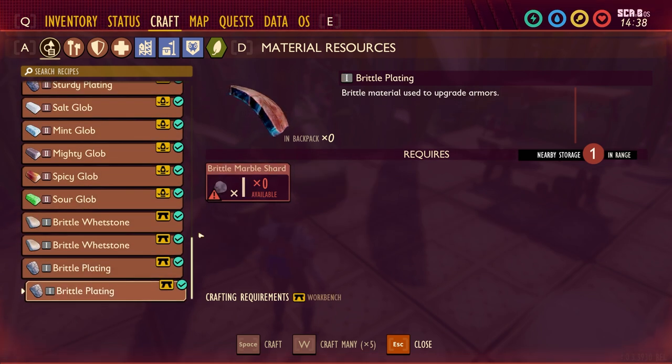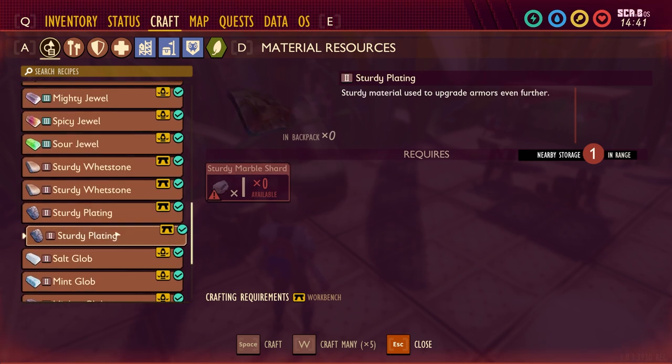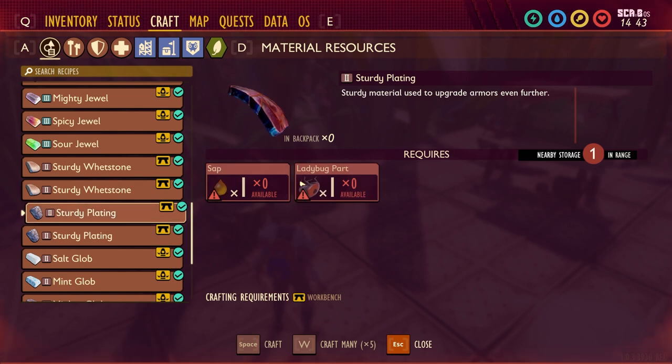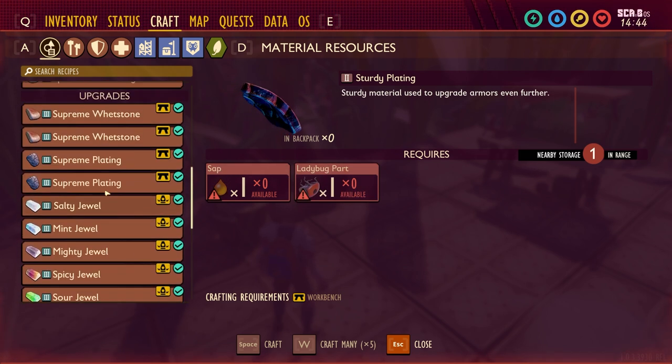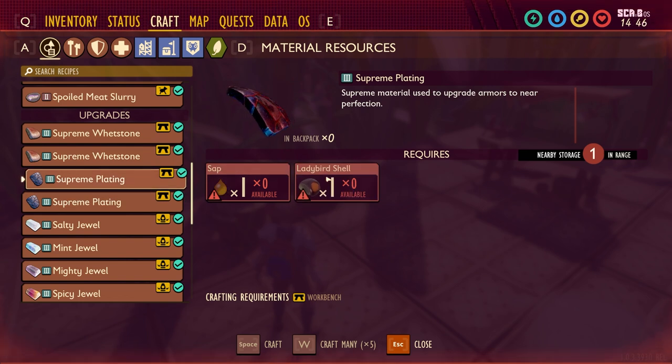You'll need the brittle marble shards, and then eventually you'll unlock this recipe to craft them. You need sap and grub hide. From there, you can move on to your sturdy plating. You need your sturdy marble shards, and then you need sap and ladybug parts in order to craft those. And then your supreme plating, you need the supreme marble shards, and then to craft that, you'll need ladybird shells, which is the better ladybirds or ladybugs, and then you need sap as well on that one.